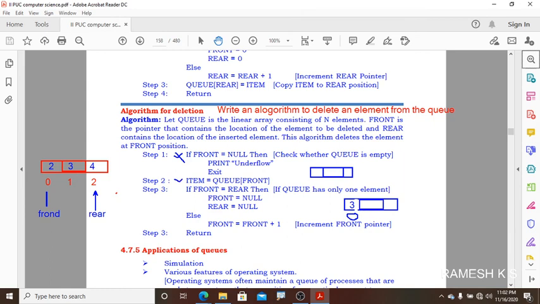So we identify the element: the 3 element we are going to remove, item is 3 now. Now again we execute step 3. If front is equal to rear, yes, front is 0 and rear is also 0, so front becomes null. Once you remove this, it becomes like this: front becomes null and rear becomes null. So these are the 3 cases we discussed. Thank you everyone.